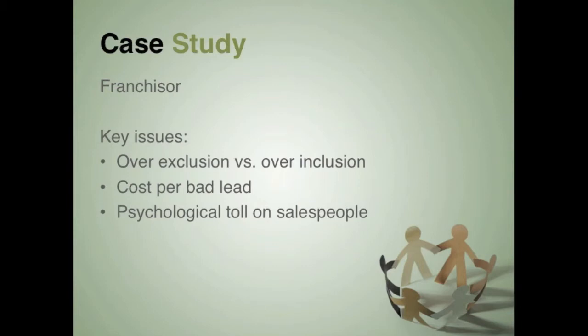This was leading to a problem because they were being over-inclusive, talking to too many people and spending too much on their sales department, so the cost of dealing with a bad lead was astronomical. And then there was the hidden cost: a psychological toll on the salespeople, because they were getting their heads beaten in. They were talking to a whole bunch of people that didn't buy. You don't want your salespeople to have to talk to 300 people to make one sale. It tends to lead to a demoralized sales force. So here's what we did. We did exactly what I've been talking about.